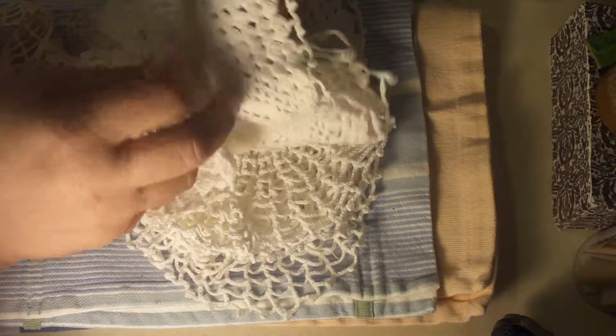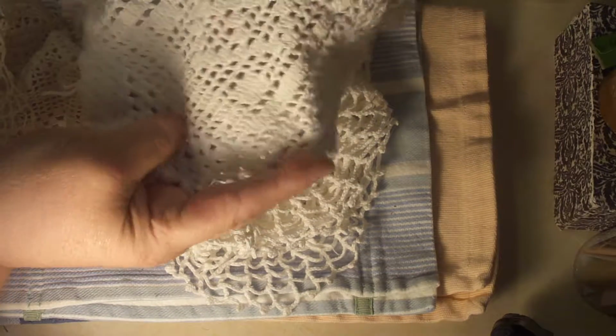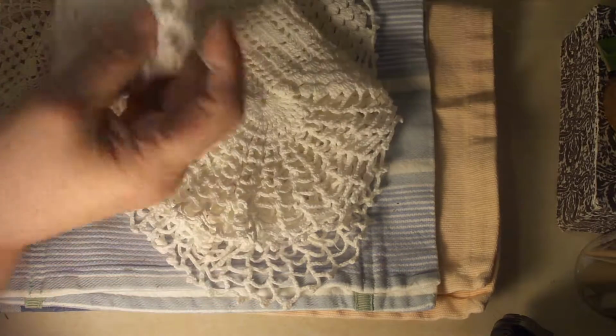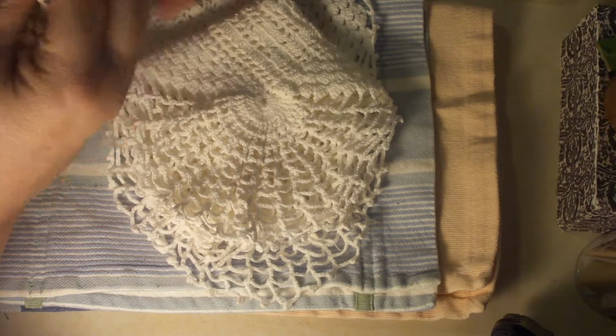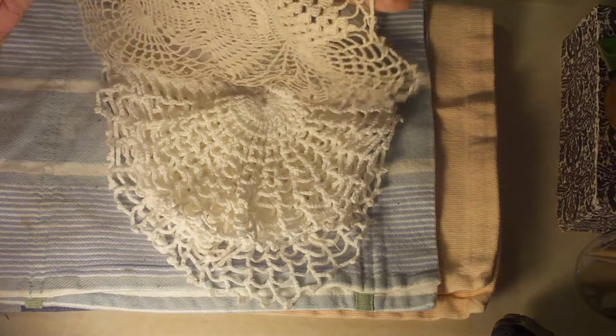Then there are a couple of doilies. This one's obviously seen better days on the ends. It's obviously torn out on both ends. But the center is this really tightly crocheted piece. I'm not sure what exactly I would do with it. Maybe a cover, and then build on that for the base of a cover. Yeah, I like that. And here's a small one that's sort of an ecru, and very pretty. I would definitely just use that on a book. It's the perfect size to wrap a book in. So yeah, love that.